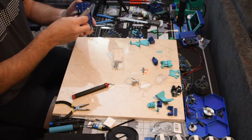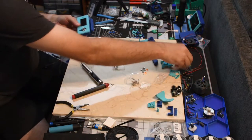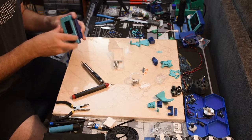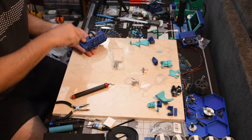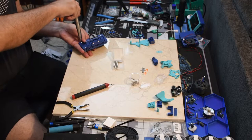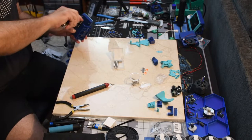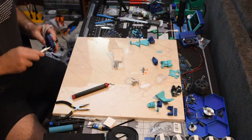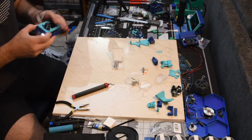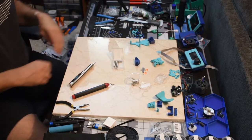All right. I don't remember them having a spacer, but it seems a little loose in there. Even with that on. Let's see if we can. Yeah, that's better. Okay. There's the display.